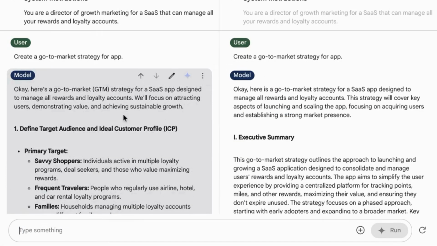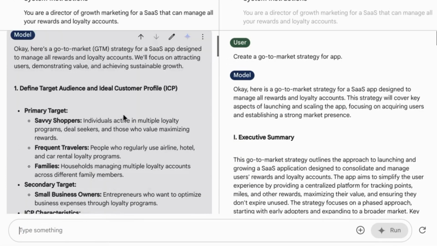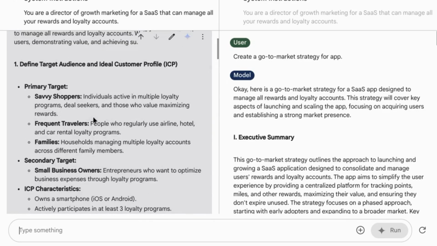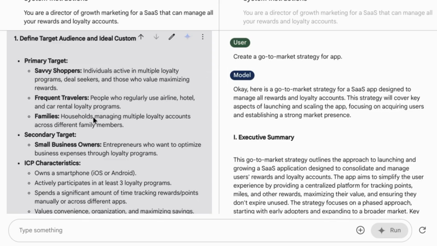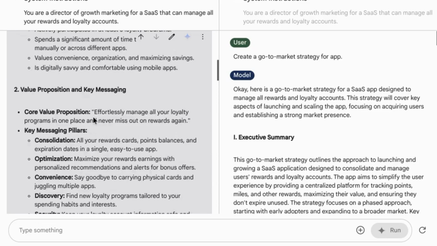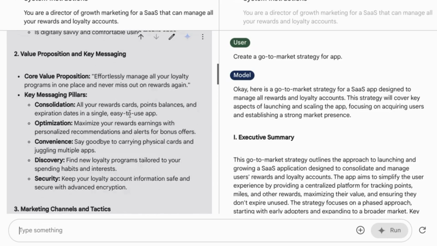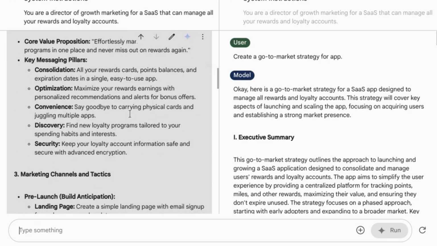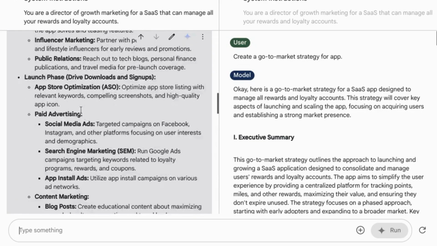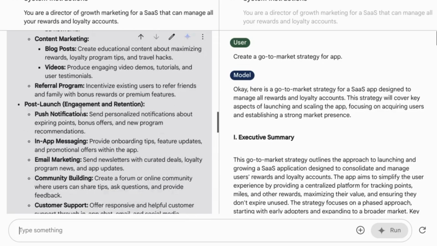So taking a look at the response for 1121, it gives us the target audience and an ideal customer profile, detailing what those profiles look like, those characteristics. It provides the value proposition and the key messaging, the marketing channels and tactics to reach that target audience.